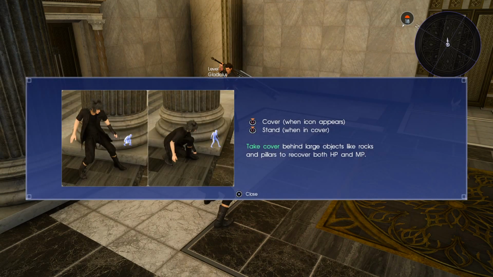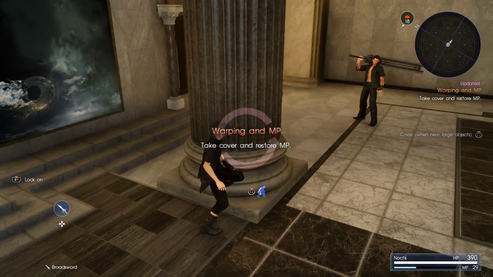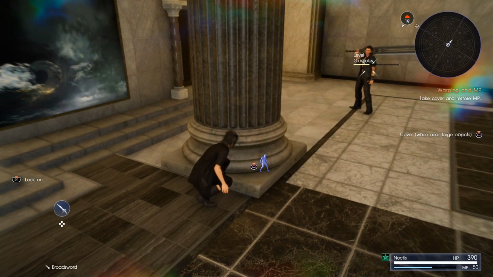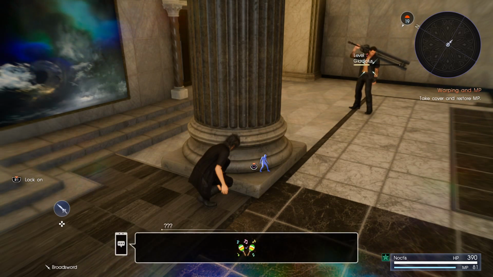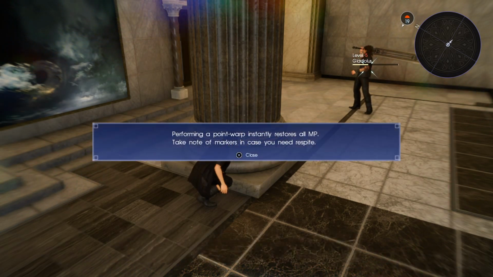Cover when icon appears. Stand when in cover. Okay, you can see the icon right there. Take cover behind large objects, like rocks and pillars, to recover both HP and MP. Aha! Looks like a tech-sensitive prompt. Performing a point warp instantly restores all MP. Take note of markers in case you need respite.